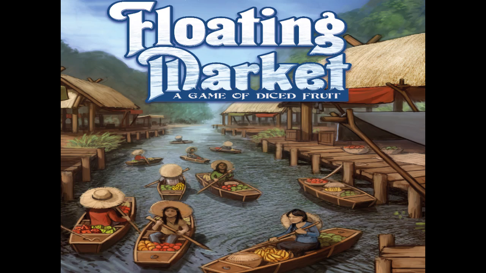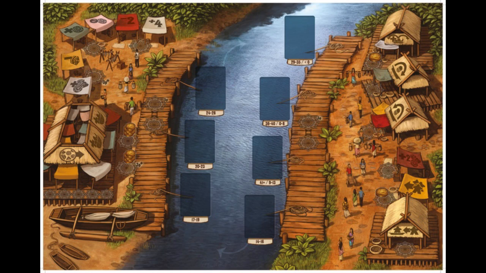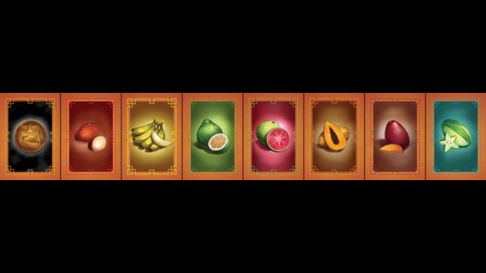Yet another game from Eagle Gryphon Games is Floating Market. This one tasks players with using dice mechanics and worker placement in order to gather these fruit cards and bring them back for their grandmother's famous fruit salad, which is a very unique theme, for sure.